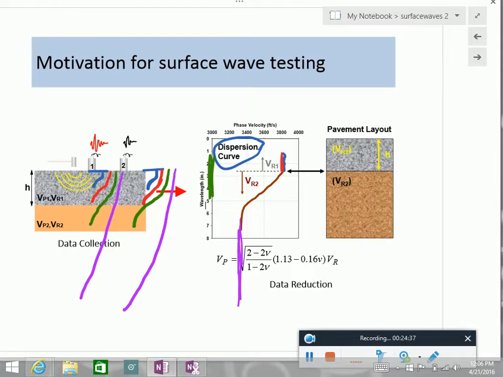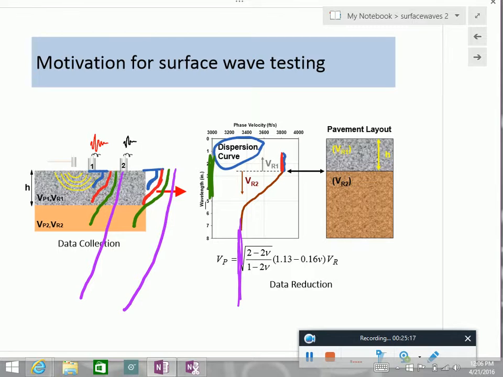Question? Mahbube? By now you should know what dispersion is, and you should know why we need inversion. Are these two points clear to everyone? For the first layer you don't need inversion, but if it is a little bit more complicated, you need to invert. Well, I feel like I'm understanding the fact that we need to use inversion in order to understand the lower layers, but for the top layer we don't need it.